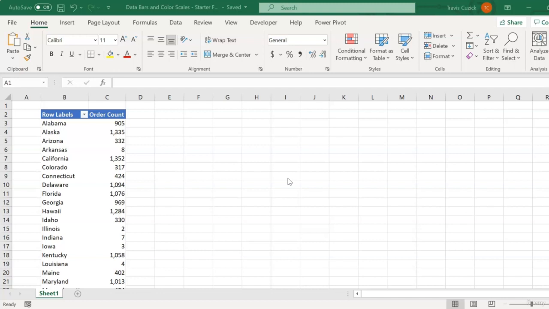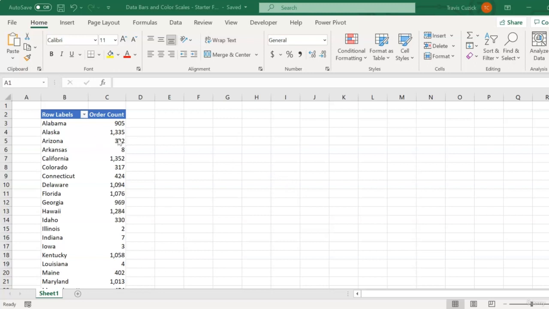You get the idea. Now, you may already be familiar with data bars if you've done a lot of work with Excel in the past, but adding them to pivot tables works just a bit differently than with standard Excel ranges. Let's see how. So here in our example file, we have a simple pivot table with state on rows and order count on values. So let's say we want to add some sense of scale and proportionality to the values in our order count column, so we can easily identify the states that had the most orders. So data bars are a great way to do that.